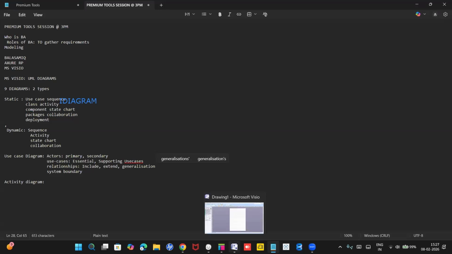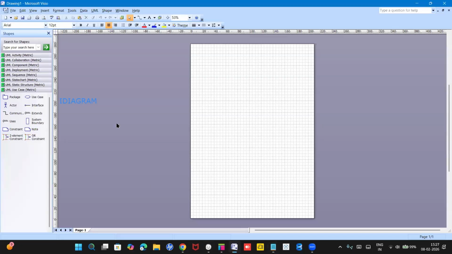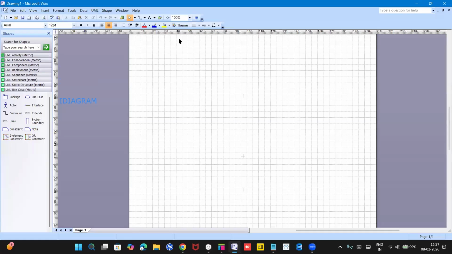So this is the MS Visio tool. Whenever you open the MS Visio tool, it will appear like this for you. Here, we will draw whatever diagrams we want. And these are the components of the use case diagram.